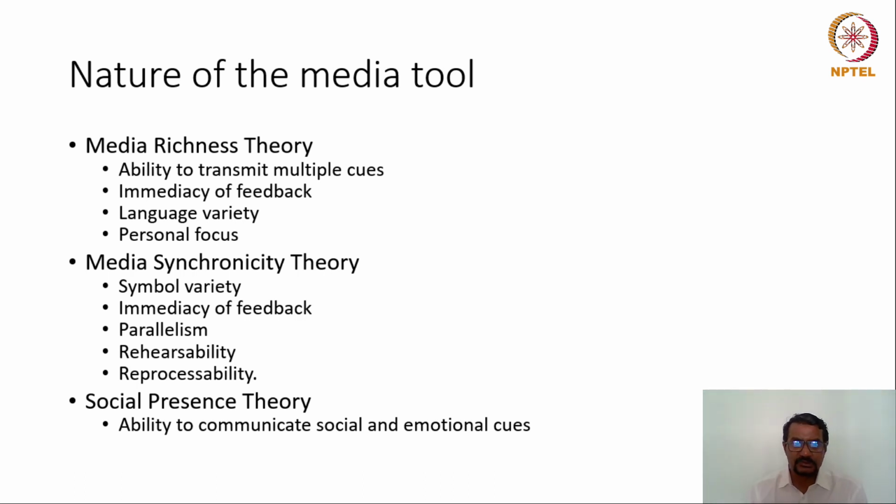So these are two important theories which talk about the nature of media tools. There's another theory which says whatever the tool, if the tool facilitates social presence, meaning you can feel the other person there, then it is good. When you are reading an email, you can feel it's not just some text. You can feel the other person is there. If you feel the presence in terms of that social connection, then that tool is good. So what it implies is, if the tool is able to communicate social and emotional messages, then that tool can be preferred.